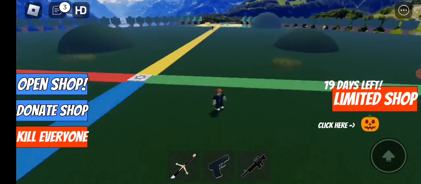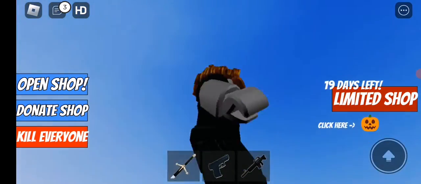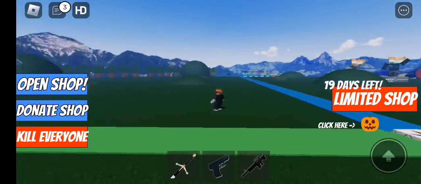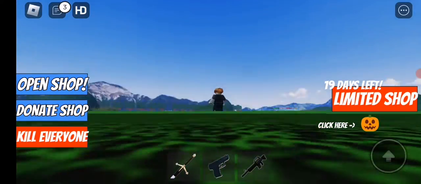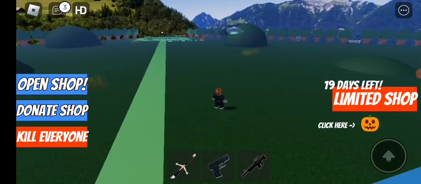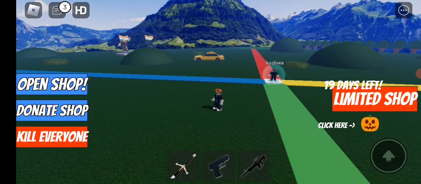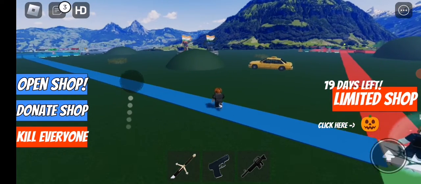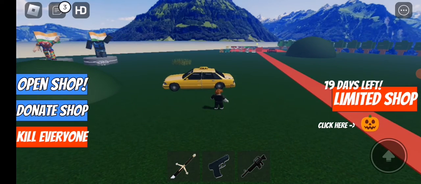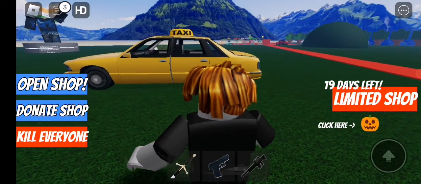In today's video I'm gonna show you how to fix lag on Roblox. So all what you have to do is very simple. Just go to Roblox and open any server. For example, this server that I'm in right now is for GTA 5. As you can see, it's a high quality server, but there is no lag, and I'm gonna show you how I fixed the lag easily and fast.